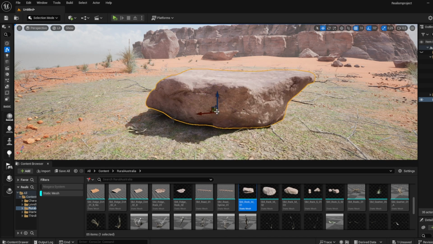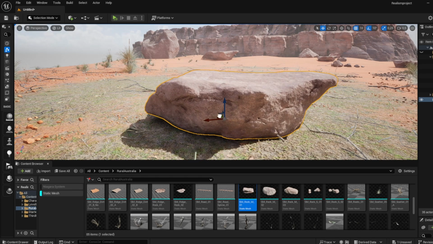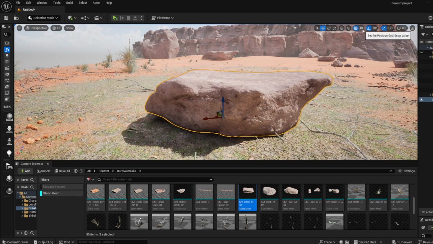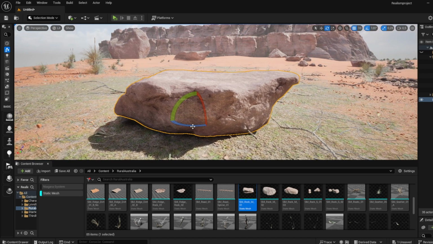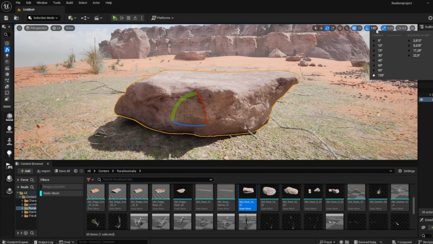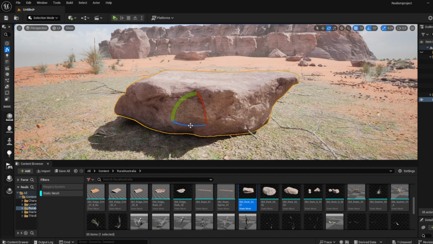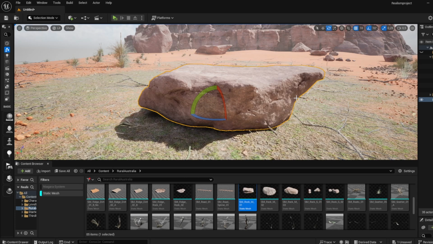When I move the object, it will also snap in a distance value of 10, and this will snap in a grid value of 10 degrees. If we put this to 120, the degree will be 120 degrees, which is a lot. This is good if you want to work with very strict level design setups where you need something to just turn 120 degrees so you know it's correct.